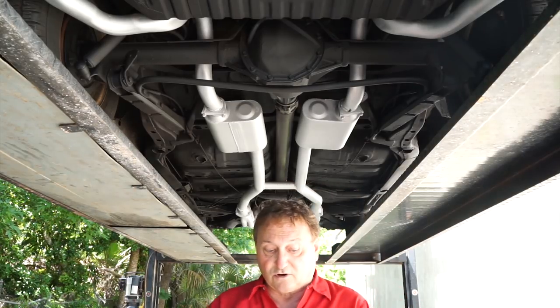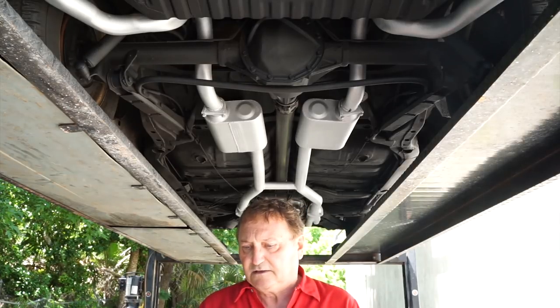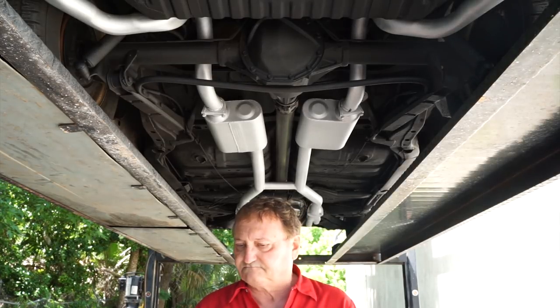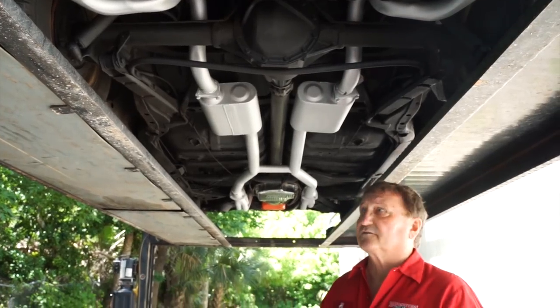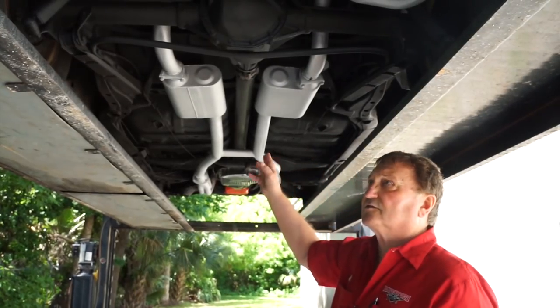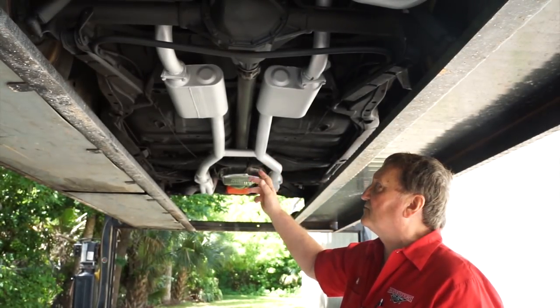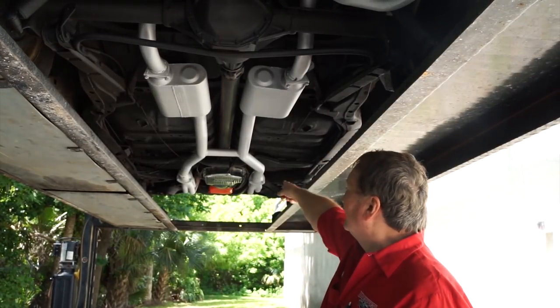This is a really great car. I drove it for a few days, and I really couldn't find anything wrong with it. Runs well, drives well, does everything it's supposed to do. It's a great-looking Chevelle. It's a great color combination. You can see the undercarriage is just as nice, other than those few little superficial marks that I pointed out that it has. I can't tell you anything really negative about it.